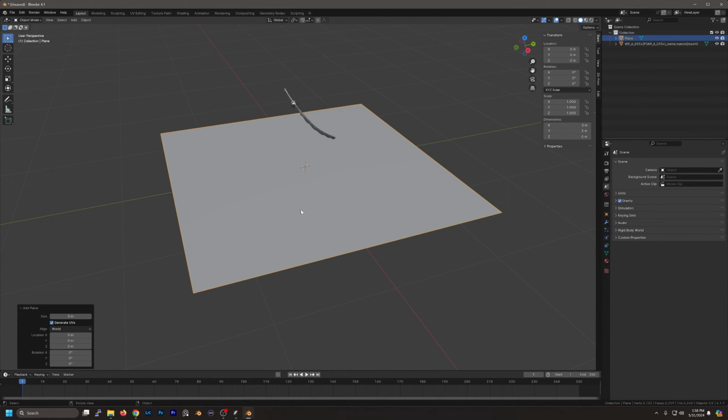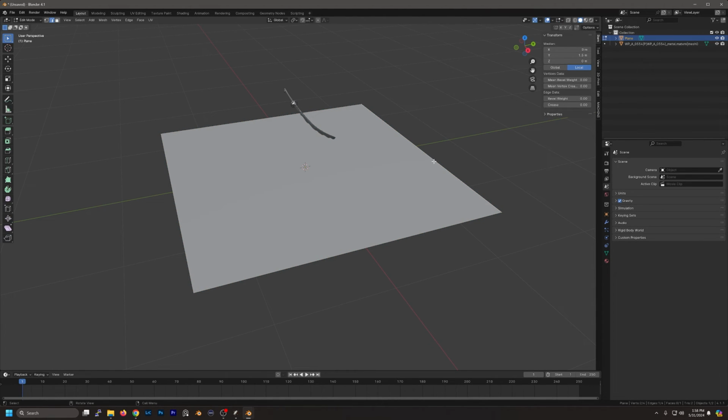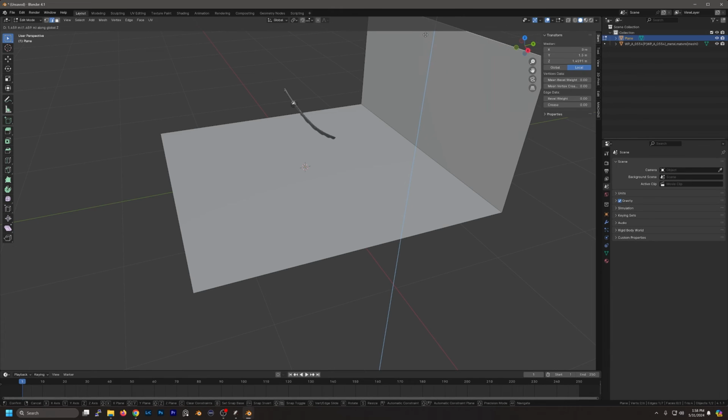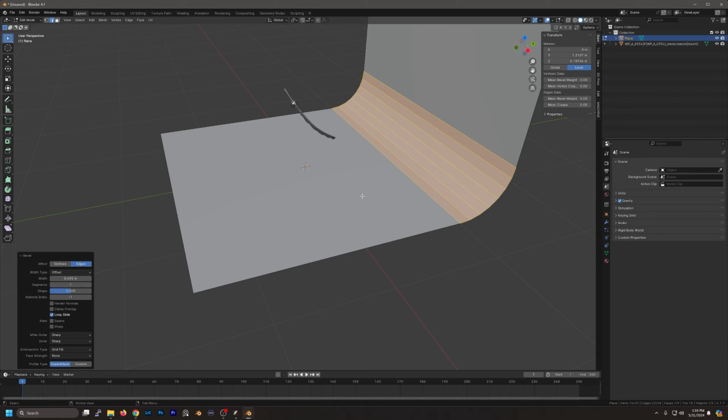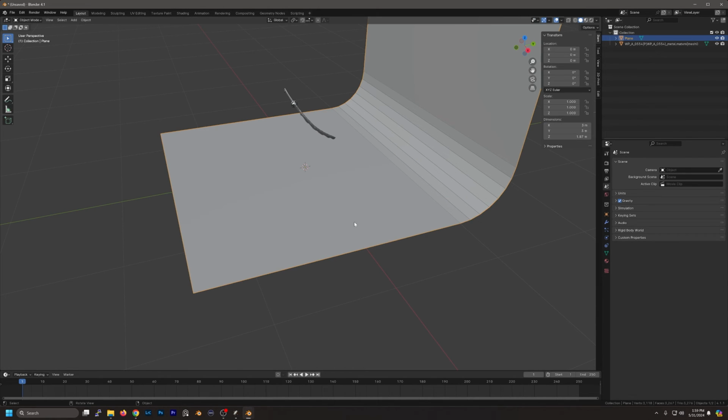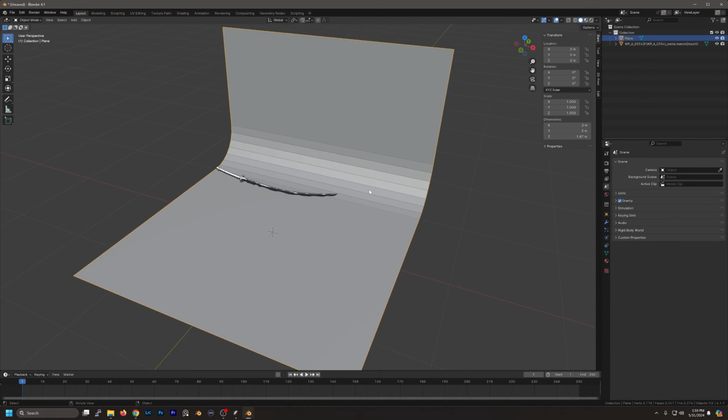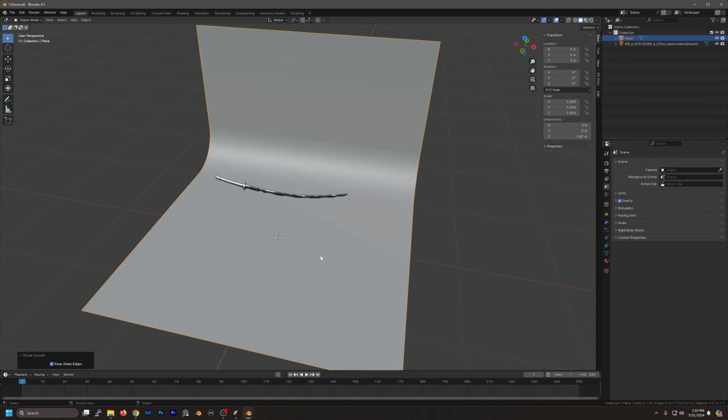So now what I'm going to do is go into edge mode. And we're going to take that edge and we're going to extrude it up. Okay. Now we're going to take that edge and then we're going to bevel, Control B. And now we're going to give it 1, 2, 3, 4, 5, and we'll say 6 and kind of bring that up a little bit. So I'm just making a basic backdrop. All right. And then we want to go and do shade smooth. So that's smoothed out.